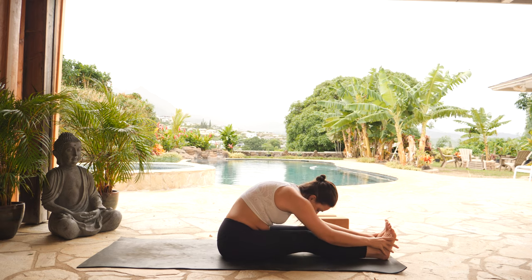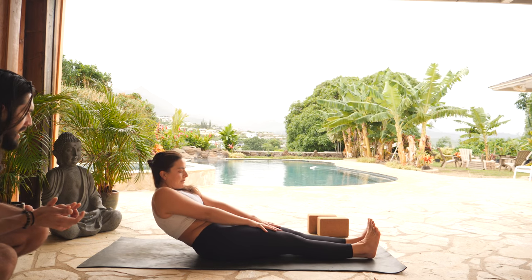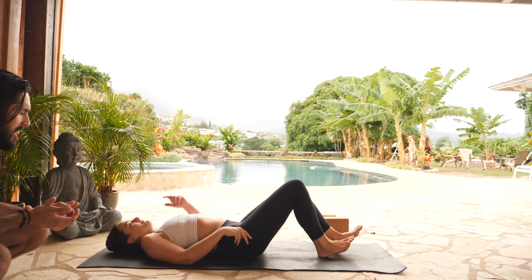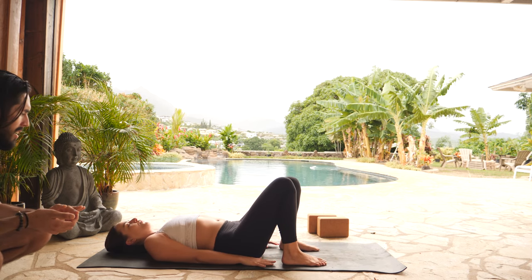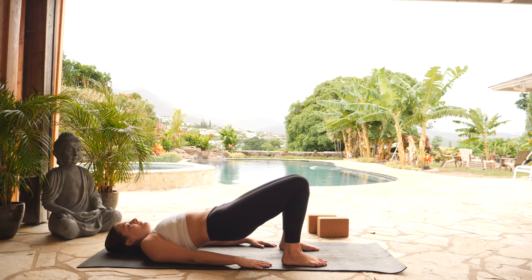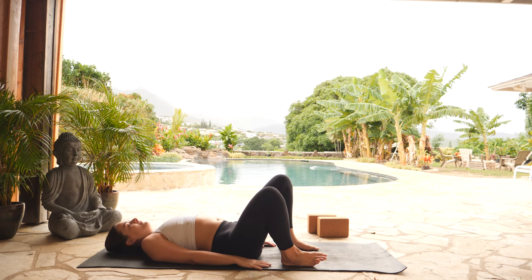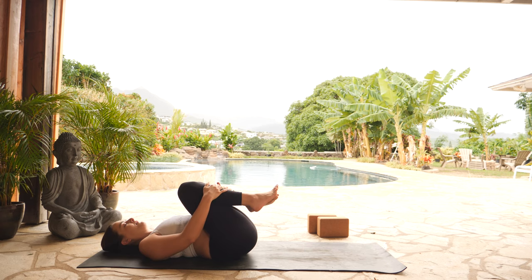Take a breath in and the breath out. Inhale, rise up to a long torso. Exhale, lower all the way down onto your back. As you find your back on the earth, bend into your knees — bring the soles of your feet towards your glutes, just inside the reach of your fingers. Exhale all your air. Inhale, bridge pose — lift your hips up towards the sky. Use the tops of your legs rather than your glutes to lift your hips as high as you can, move some weight into your shoulders. Take a breath in. Exhale, lower your hips all the way down towards the earth, draw your knees to the center of your body. Rock from side to side, massaging your low back.